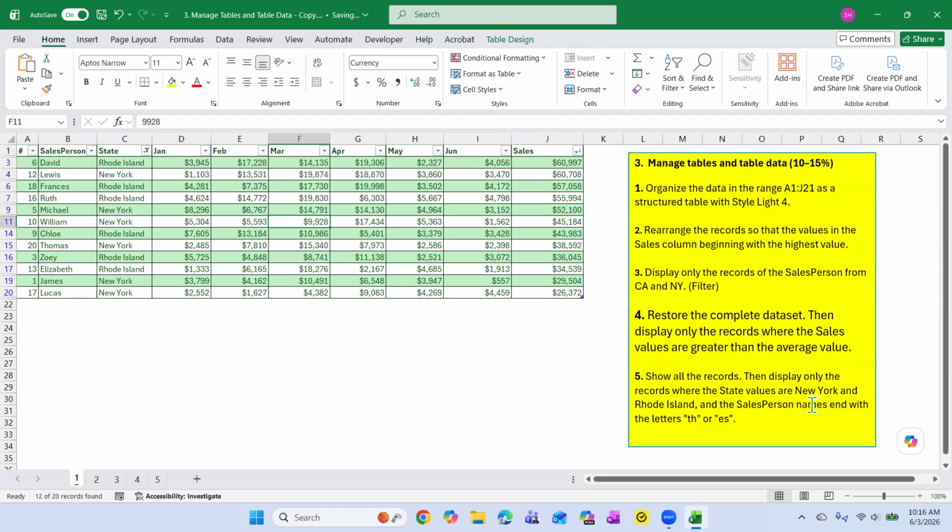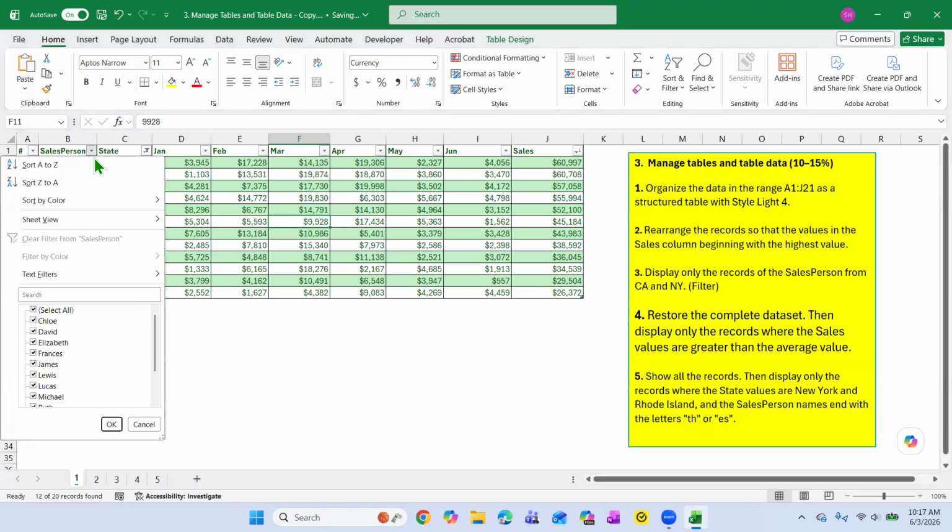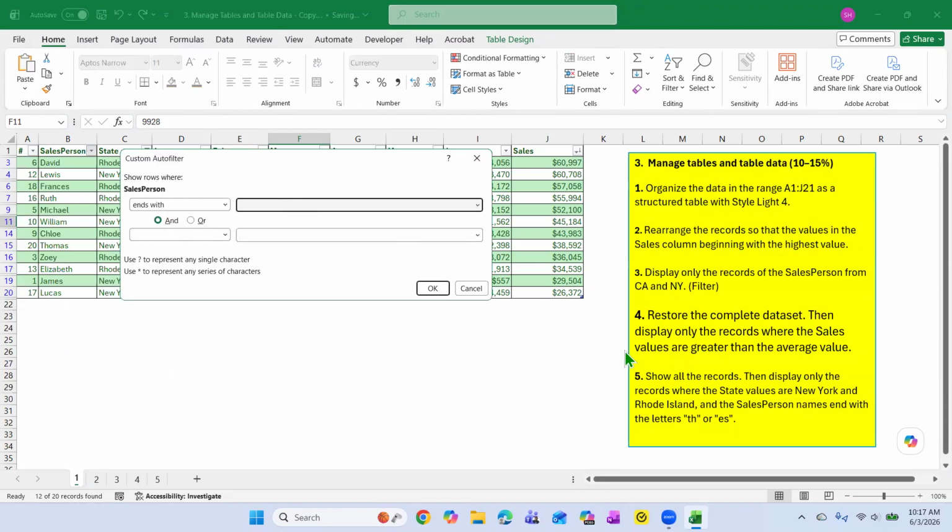And then we want to filter the salesperson name that ends with TH or ES. So we go to salesperson. We want to filter that ends with. So that is the clue in the question. See here, ends with or begins with, we need to see. So ends with TH.